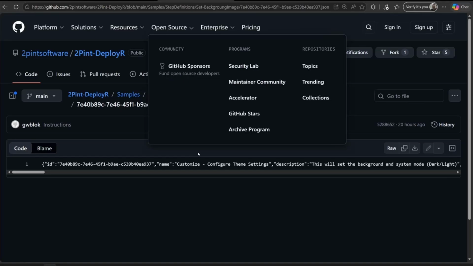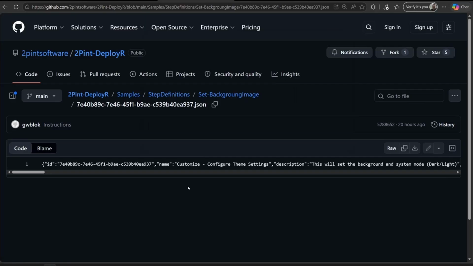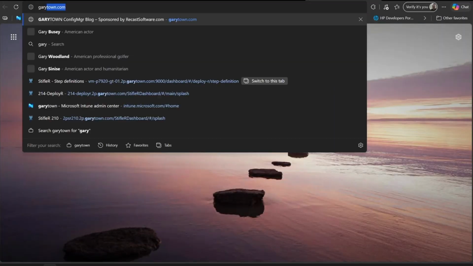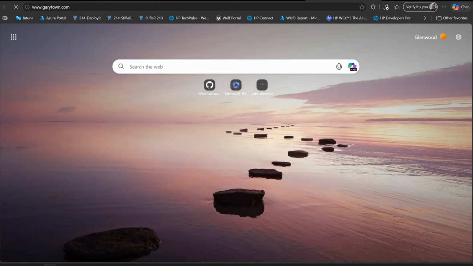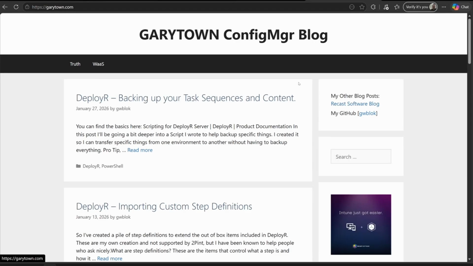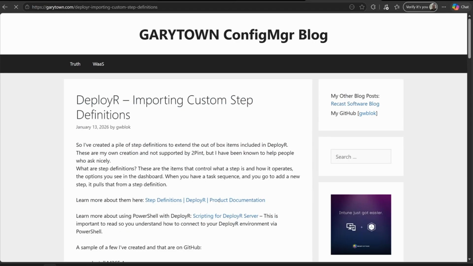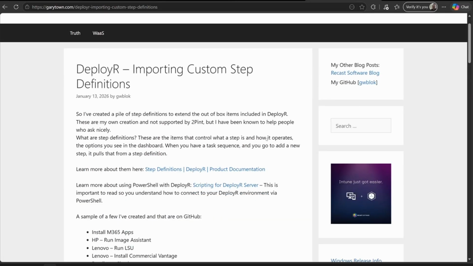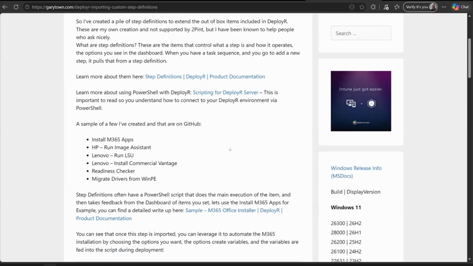All right, so you've kind of gone through and you've seen how to do the importing and exporting. I have written a blog post on my own site not too long ago for a bunch of stuff that I wrote for importing custom step definitions. So there's a bunch of things here. Here's a sample.